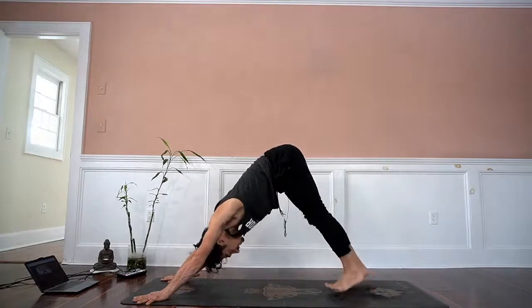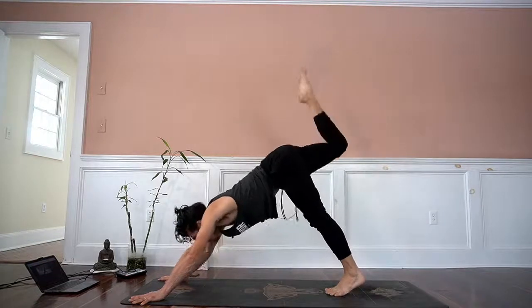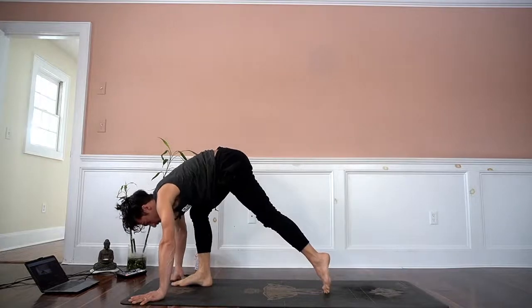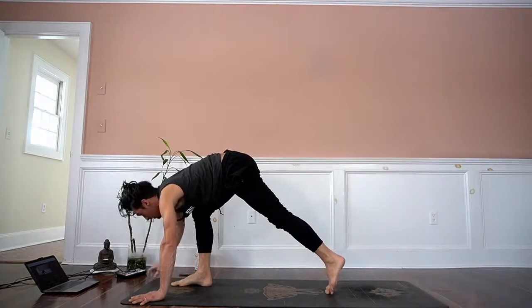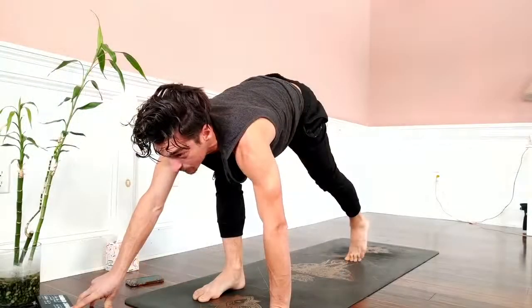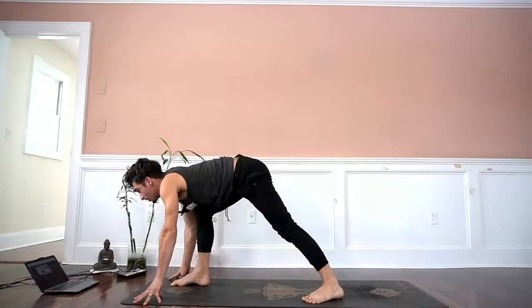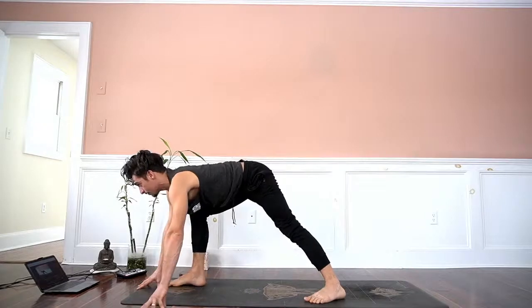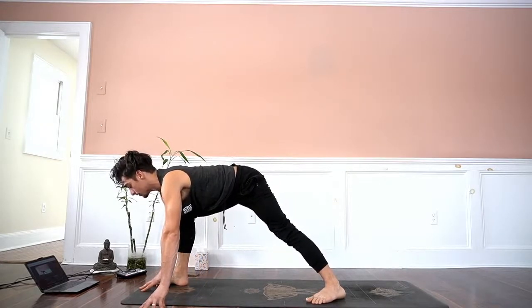Let's take the right leg to the sky on the in-breath. Step forward, and then find warrior one feet. So if you recall, the back heel should be where the toes are. See how this camera angle works for a second. So just whoop, out to the side, okay? Then once it's out to the side and your toes are facing forward, we'll walk to the inside for this warrior one. I'm gonna take a slightly longer stance, so shimmying the front foot forward.